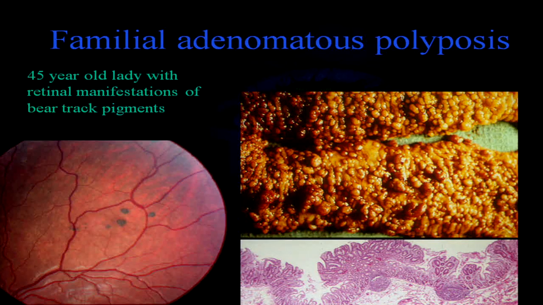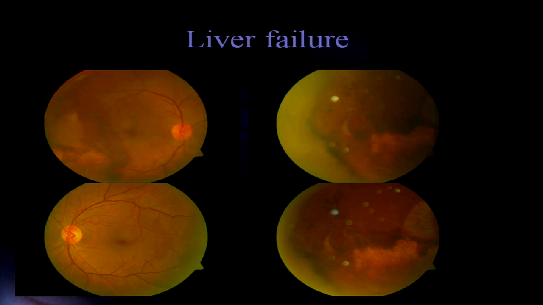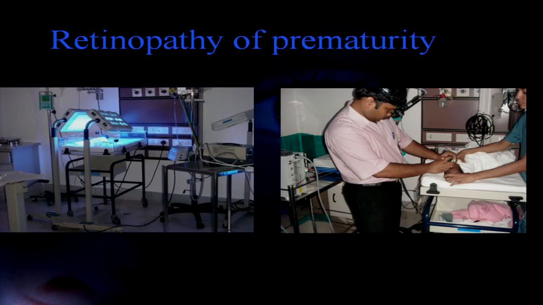This is bear track pigmentation of the retina, and at this point of time, if we do not do an endoscopy, in some cases at least, this may actually show familial adenomatous polyposis, which is a pre-malignant lesion, and we may miss that. Unexplained subretinal hemorrhage, we may think that it is AMD, and we may consider injections. Actually, this is a patient with liver failure with a clotting abnormality, which caused the submacular and peripheral subretinal hemorrhages. In such cases, if you inject, it can bleed from the injection site also. You know that in ROP there are lots of mistakes, and any mistake that you commit in ROP will cost some 2 crore or 3 crore rupees as penalty.